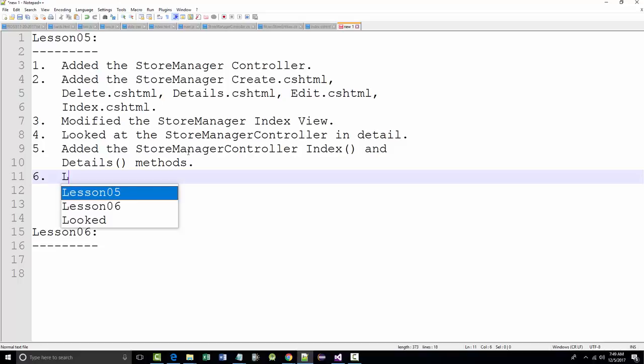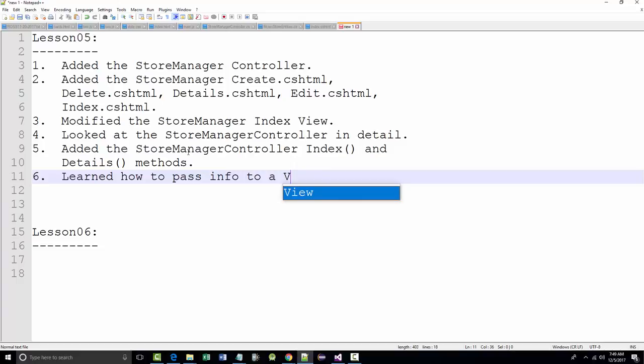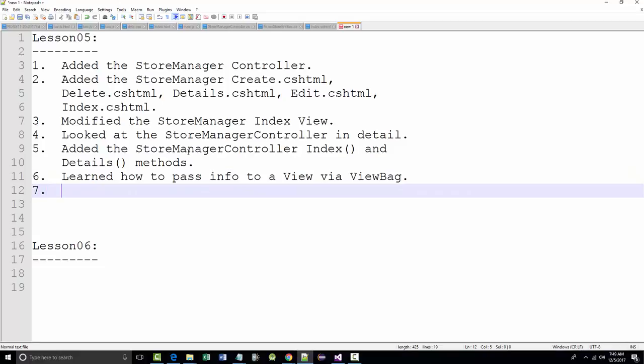We learned how to pass info to a view via ViewBag. So we looked at ViewBag once again. We learned how to use HTML helpers. How about how to use the HTML drop-down list helper.